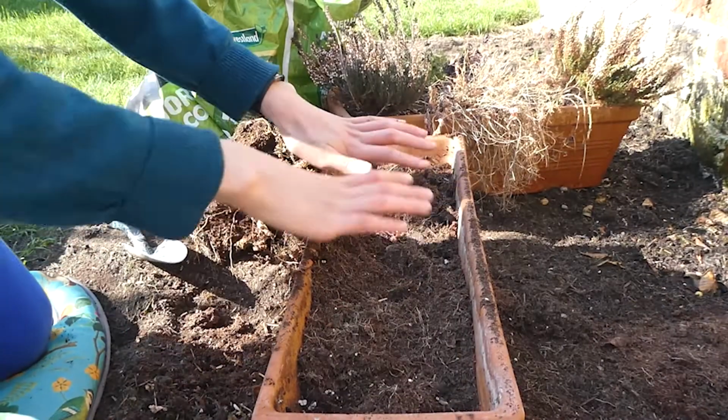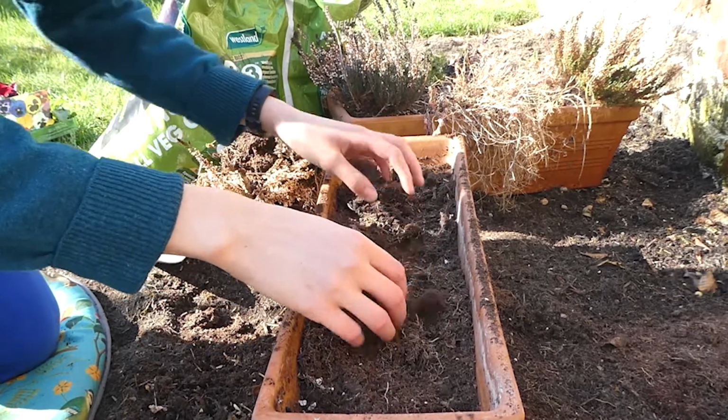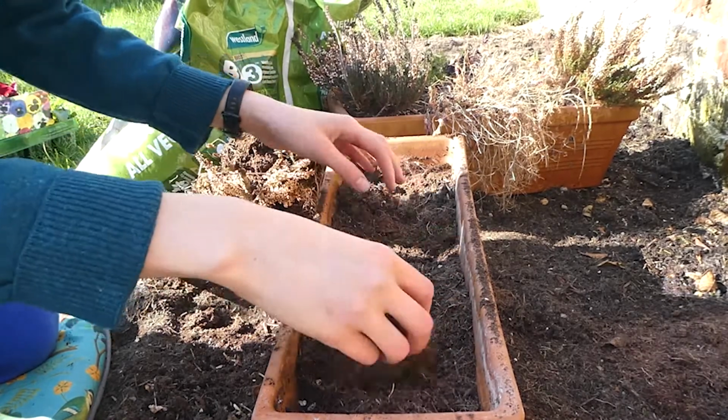There we go, so we've completely cleared one of the window boxes, and I'll do the other one after I've finished putting the plants in this one. But you might be able to see there's quite a lot of roots still intermingled here, and so long as they're just single ones, it's fine just to leave them.